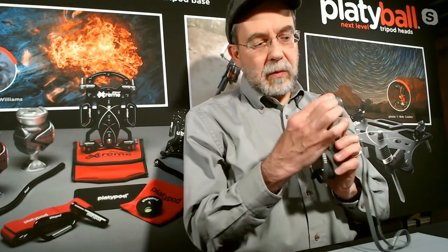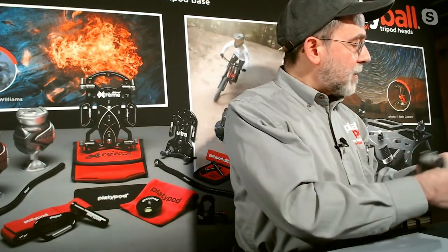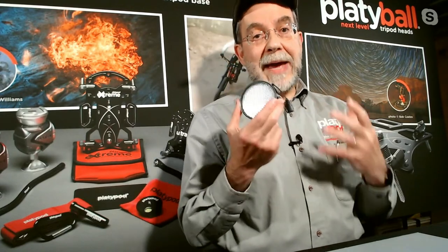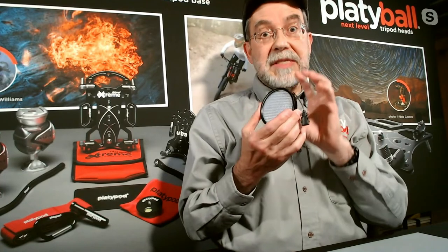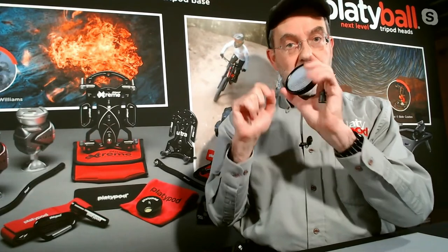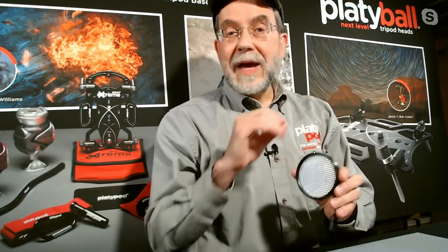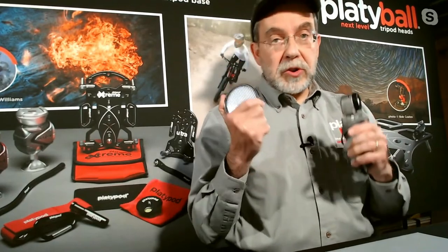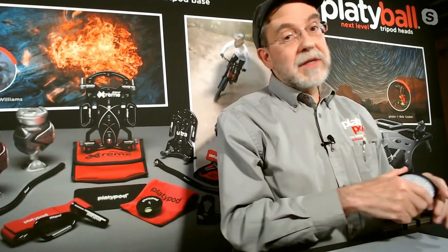An incident meter, which has a little white bulb, is the type to use for studio lighting measurements — as opposed to the reflective meter your camera uses. I also like using an ExpoDisc for accurate color. You place it over your camera, hold it from the subject pointing into the light, take a test exposure, and set white balance. If you do these two things you probably won't need to touch exposure or color balance when importing into Lightroom or Photoshop.